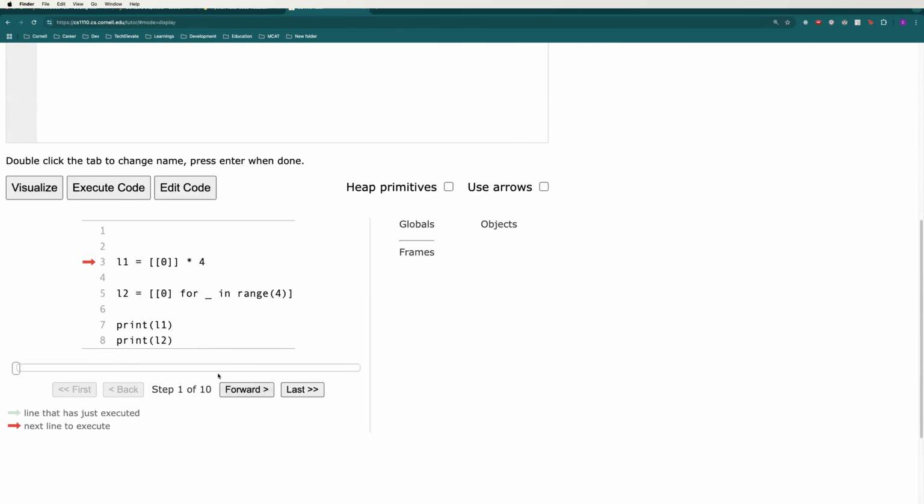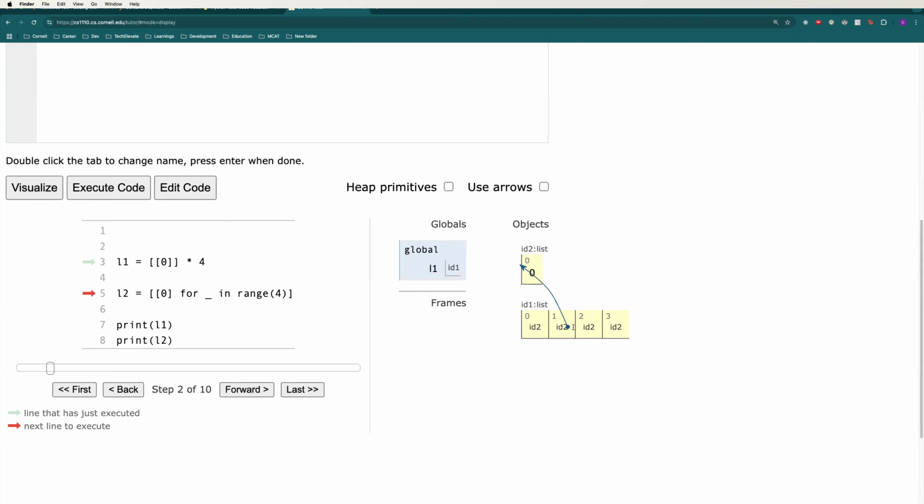Okay, so now let's look at something here. Let's execute the first one and see what happens. Can we all see what happened to the first one? It created that inside list, which is here. Then it put its address here. Then it duplicated that same address. So every one of these is pointing to the same address. Can we all see it here?